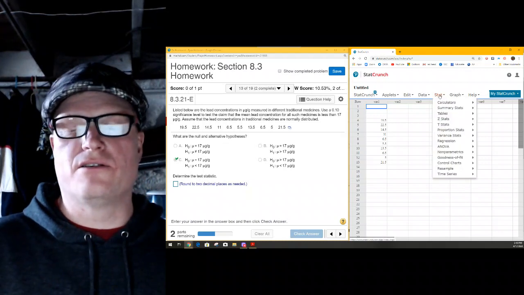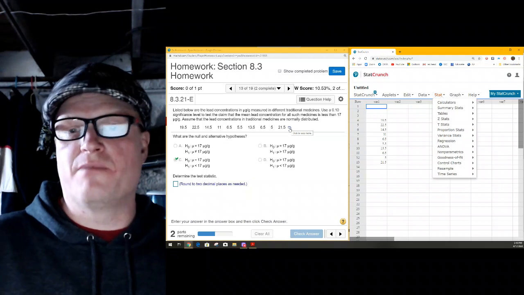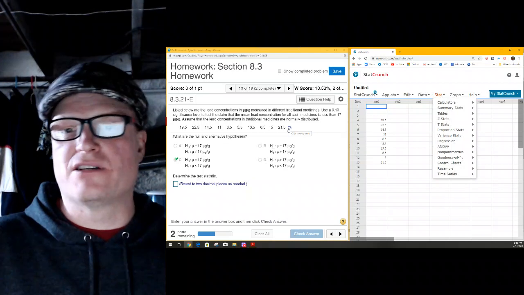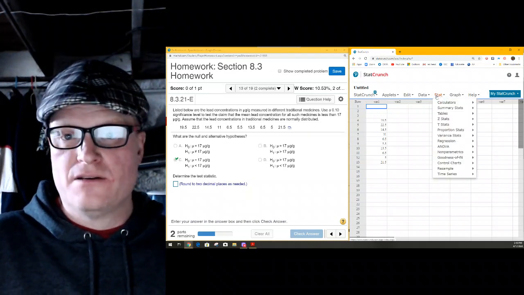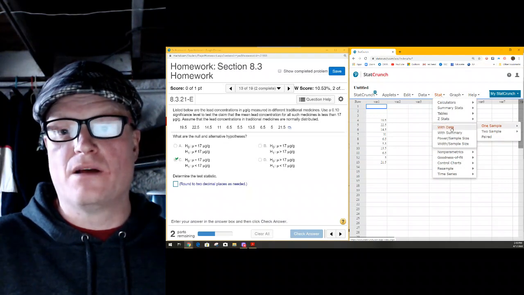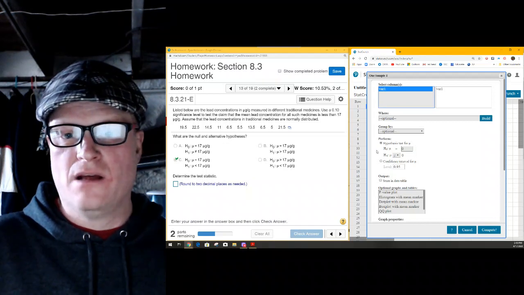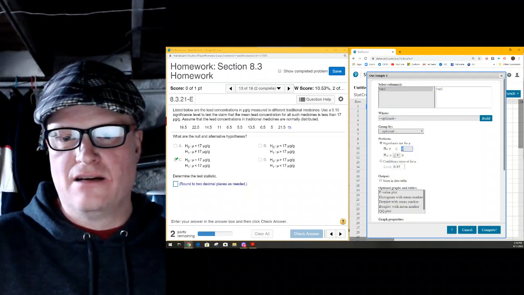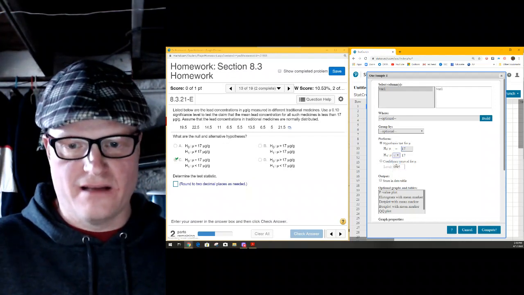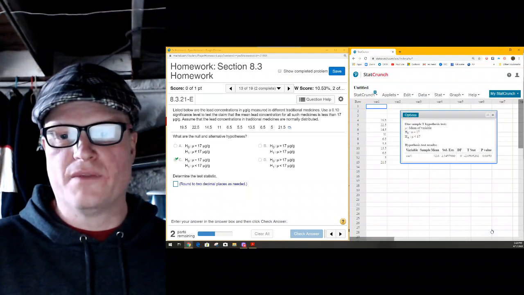Your best option when you do this is to open it up in StatCrunch, because you'll already be signed into MyStatLab. Because I'm just doing a video here, I'm not actually signed into MyStatLab right now. So now I'm going to go to Stat, T-Stats, one sample with data. My data is going to be in var1. I'm going to do a hypothesis test where my null is equal to 17 and my alternative is going to be less than. And this is all I have to do. I'm going to go ahead and click compute.